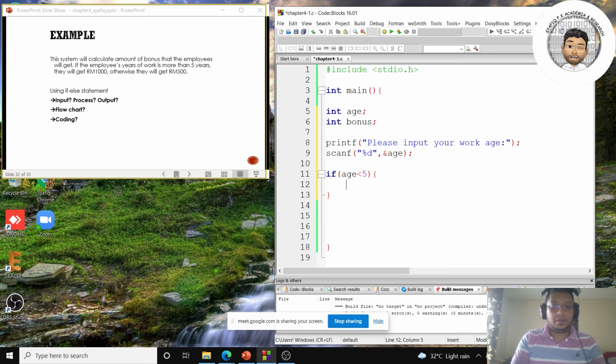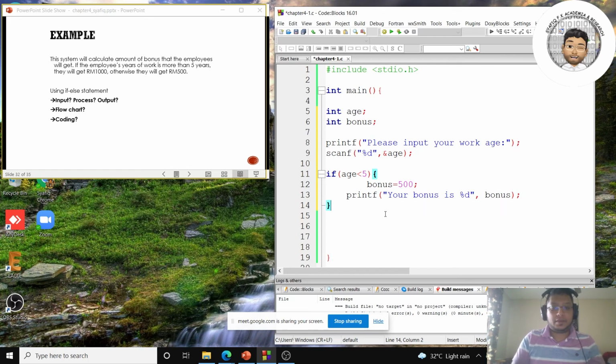Printf, let's make another one. Bonus is equal to 500. Printf, your bonus is %d, bonus.